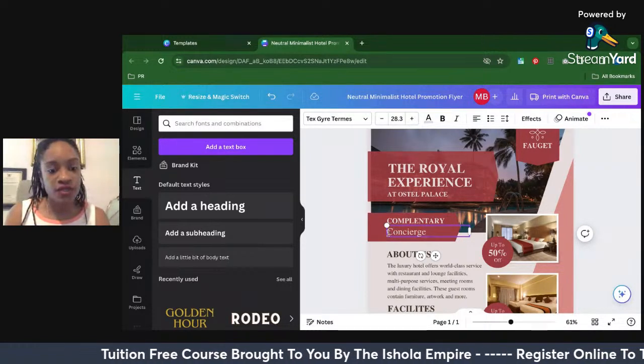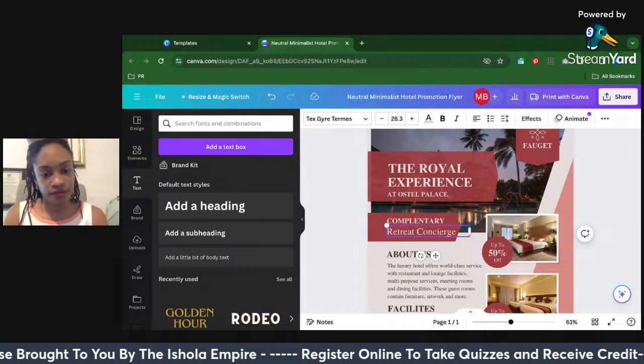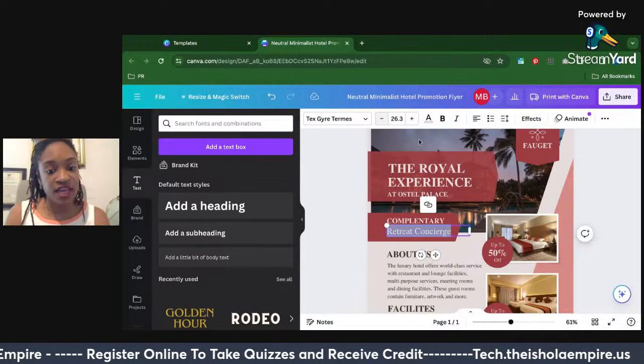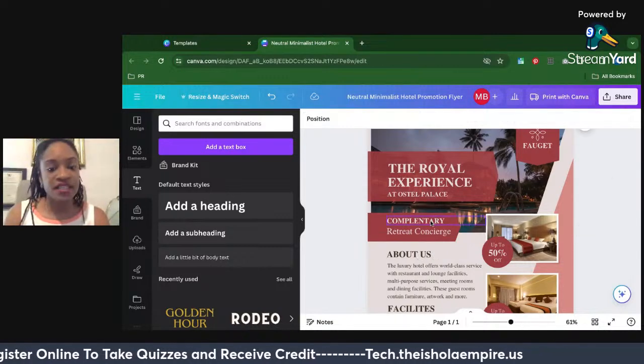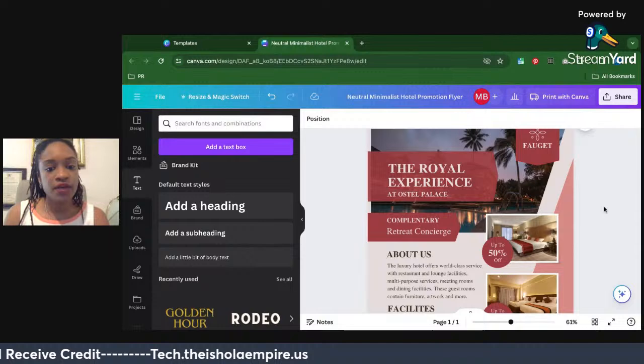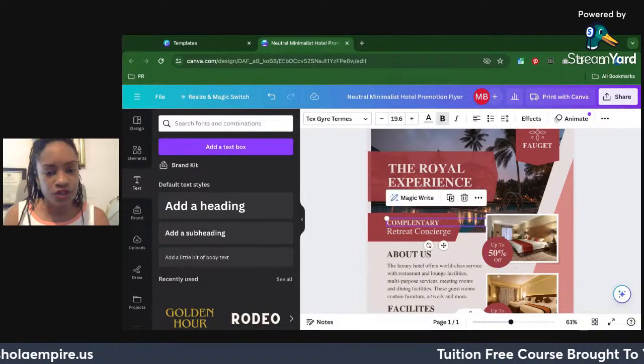And we have more room. So let's see if we can put retreat concierge. Looks like we may be able to do this and turn it down just a little bit with space so we have that room. And this needs to be a little bit lower as well because it's bringing too much attention to itself. Complimentary retreat concierge. And now we have much more space here because that was smaller.